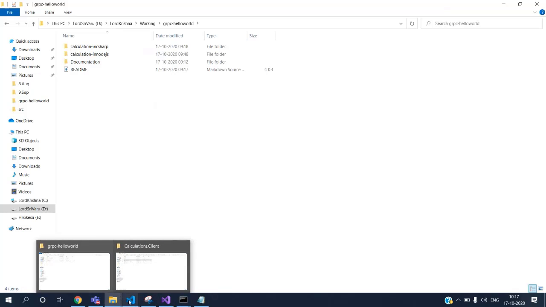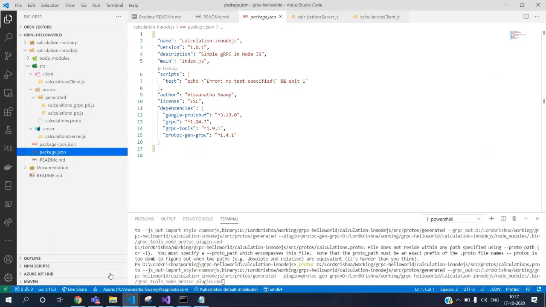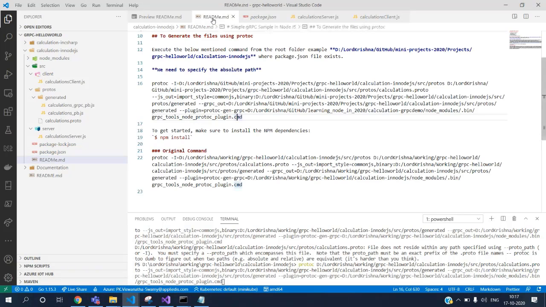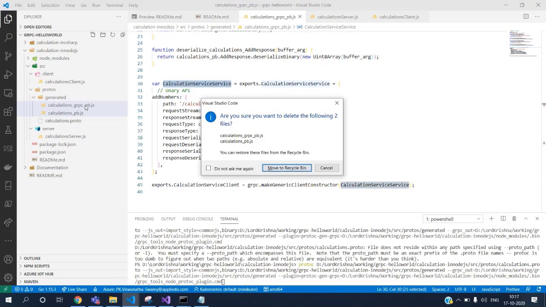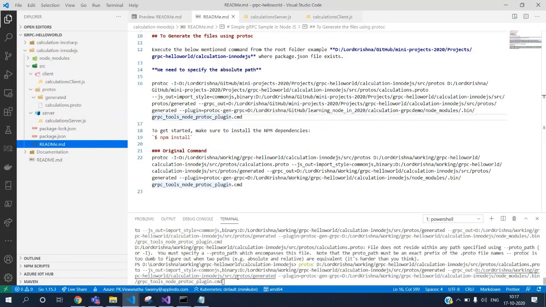And the next thing is when you're creating for any specific language, that's the thing. What should be the command? You should execute the protoc, and it depends upon what you are generating. So you need to give the JS out and gRPC out. And if you exclude this gRPC out, so what does it create? Let me delete these two. So now that things are working, we can play around to find out.